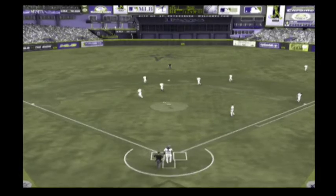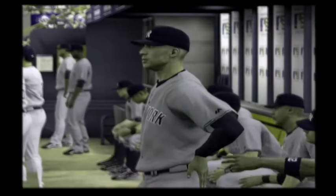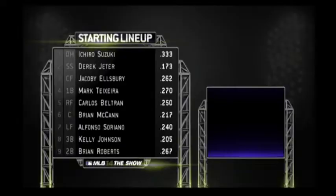Yeah, and you can see here, each guy with 3 starts so far coming in. And once you get to this point in the season, you figure the shackles are officially off. 100, 110 pitches, that should be well within their expected pitching. Well, let's take a look at the starting lineup for the visiting Bulls this way.